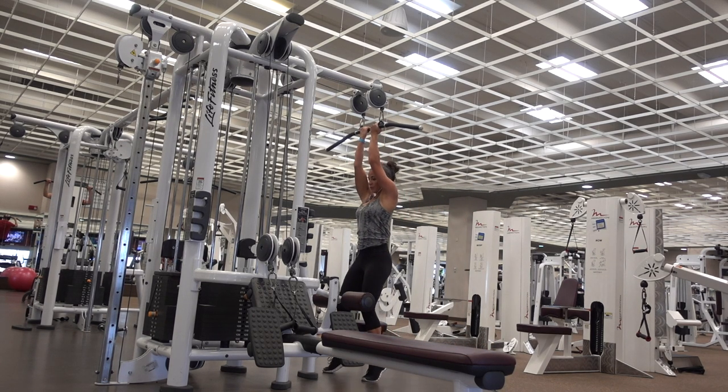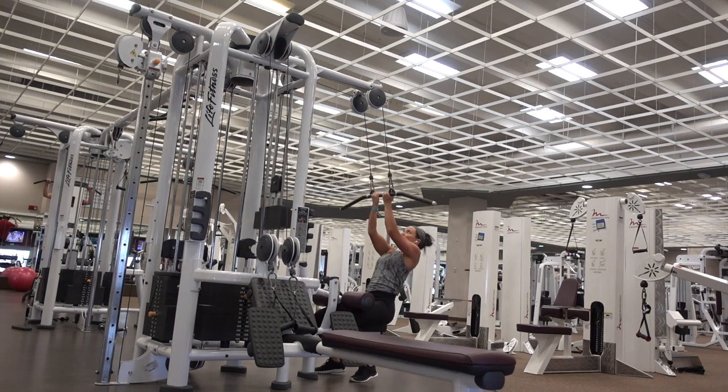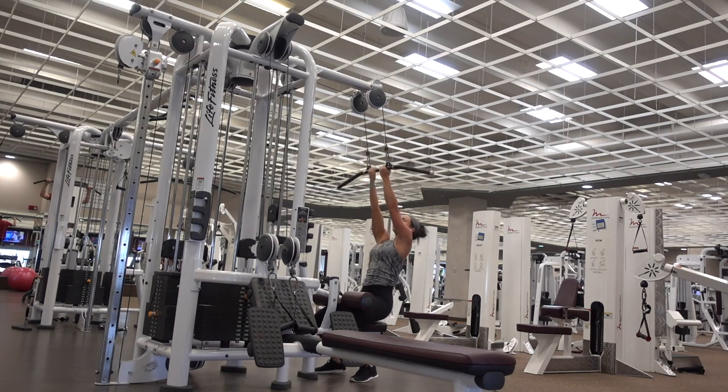So for me, I'm not really trying to grow my lats right now. I really want to work on the middle and upper part of my back. So that is why I switched from an outer grip to an inner grip, and then also took my hands into a narrow grip as well.